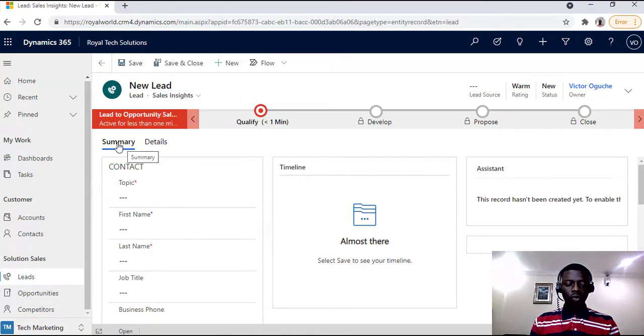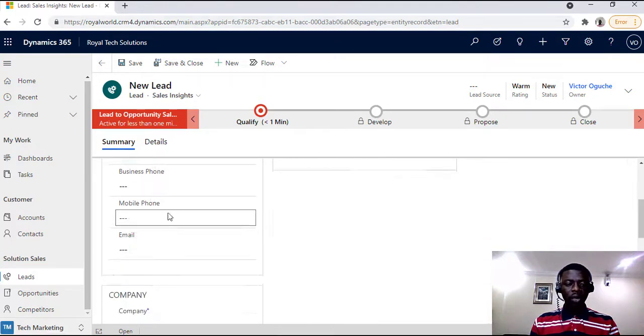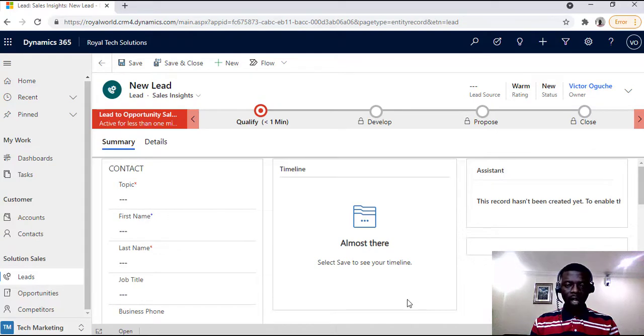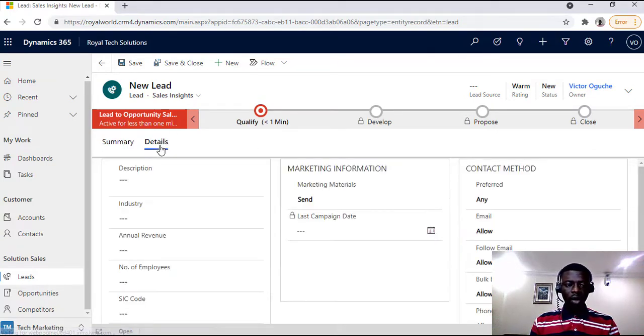For this main form, we have the summary tab. Each of the components you see here are what we call fields. You create the field, and depending on what you want to populate in that field, you choose the data type that will go in for that field. That is how a form looks, and we have another tab, Fill in Details, also.